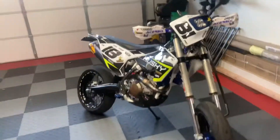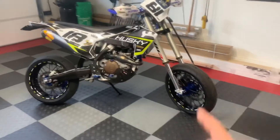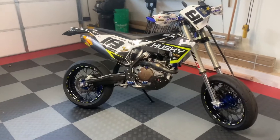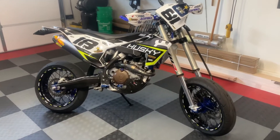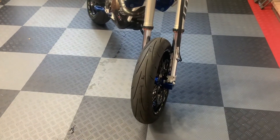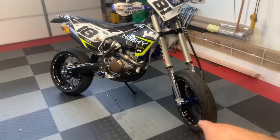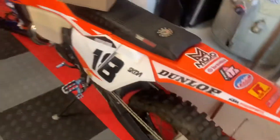First thing is first, you're going to need a dirt bike that you want to get into supermoto configuration. Usually guys go with 17-inch wheels, which I have. I'm for the first time trying these tires out — these are the Dunlop Q3s. I used to have the Conti tires that were made specific for supermoto, and I think I liked them a little more. I did just shell out a few hundred bucks for these tires so I'm not just going to go right back to the Contis, but that'll be the tire I stick with down the road. I just wanted to see what the Dunlops were about — Dunlop is like the tire to have, they put it on all the factory edition bikes.